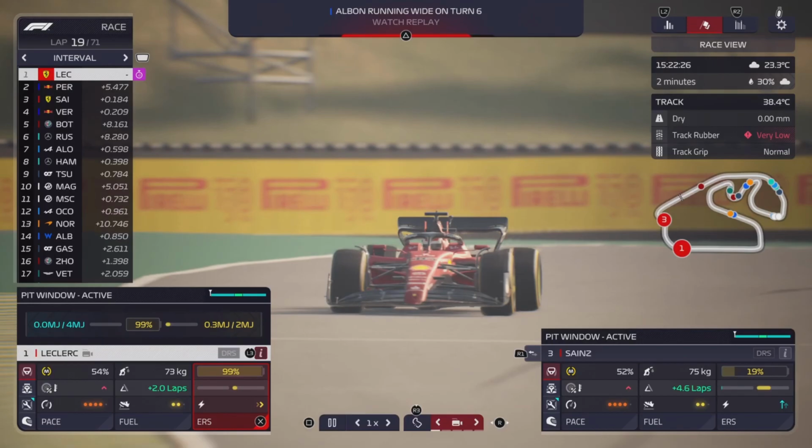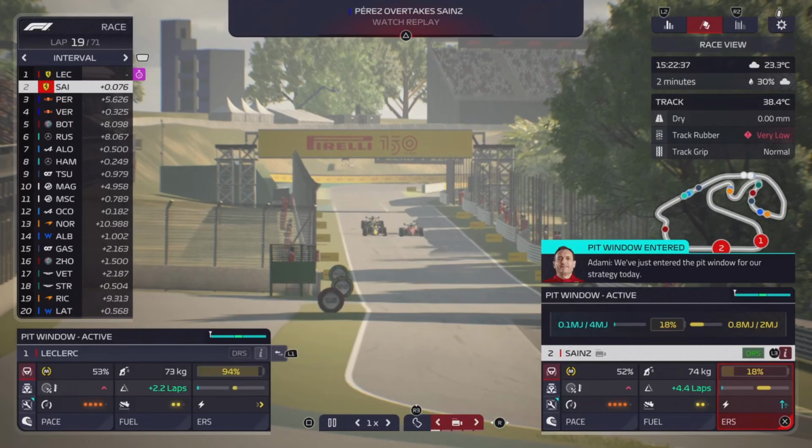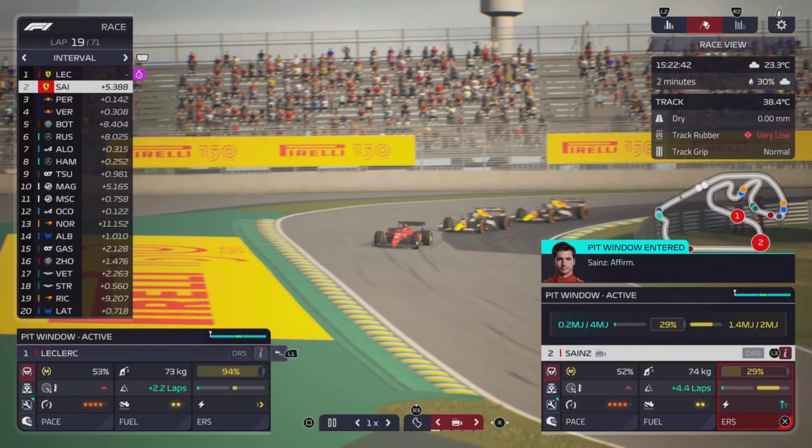That sounds like someone's gone wide there. Albon running wide. Our pit window has just opened for Charles Leclerc. Perez overtaking Sainz as they both go side by side. There goes Max Verstappen, as you can see in the distance. So he managed to catch up to both Perez and Sainz. Well done.